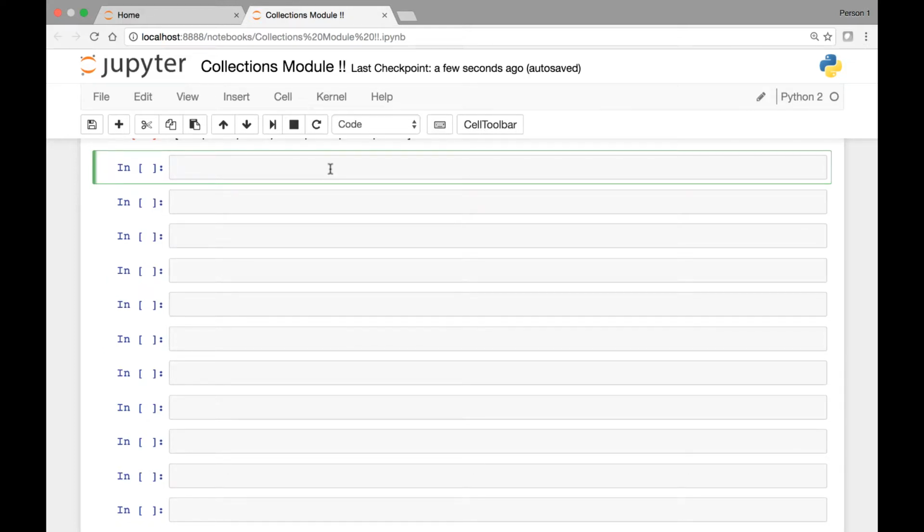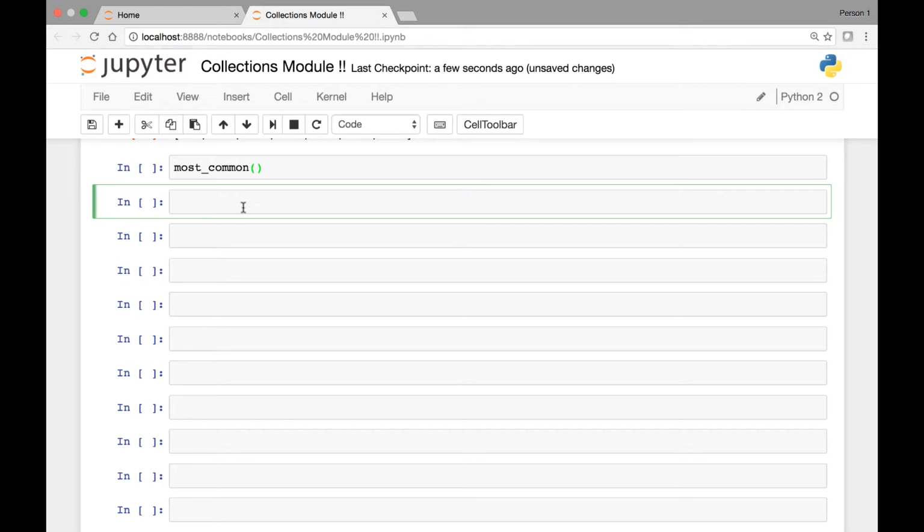There is another method called most_common, and we can use this most_common method to find out the most frequently occurring elements in our counter object. So to use this most_common method, let's create another counter object, and we'll save it in a variable called, let's say, xyz.